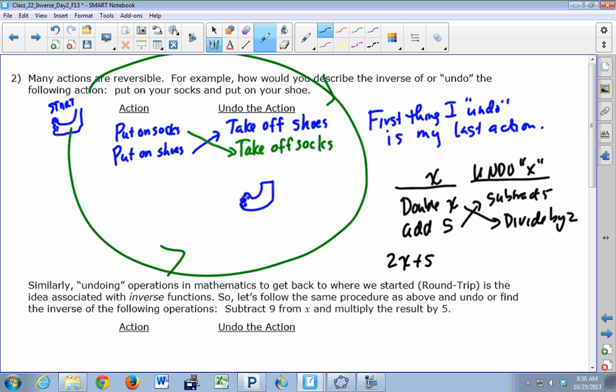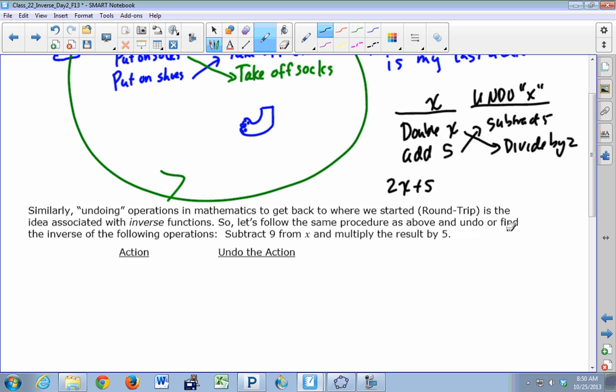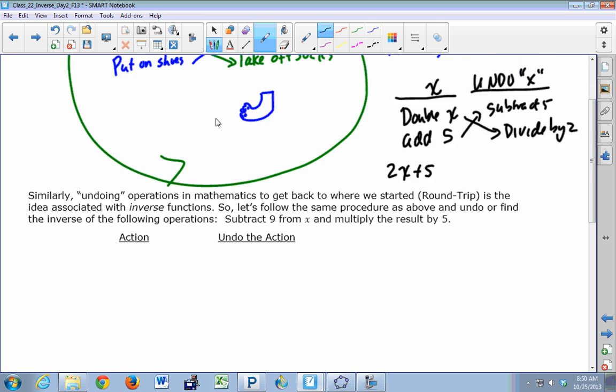In fact, I used to show this a lot in Math 105 or 095, that this process is what you're doing every time you solve a linear equation. So you think about evaluating your expression. If I gave you a number for x and you found the value of an expression, you would do it in this order. If you wanted to get back to where you started, you undo it. So when we're undoing mathematical operations or reversing the calculation, we use the same idea that we did with putting on your socks and shoes and then getting back to your bare foot.